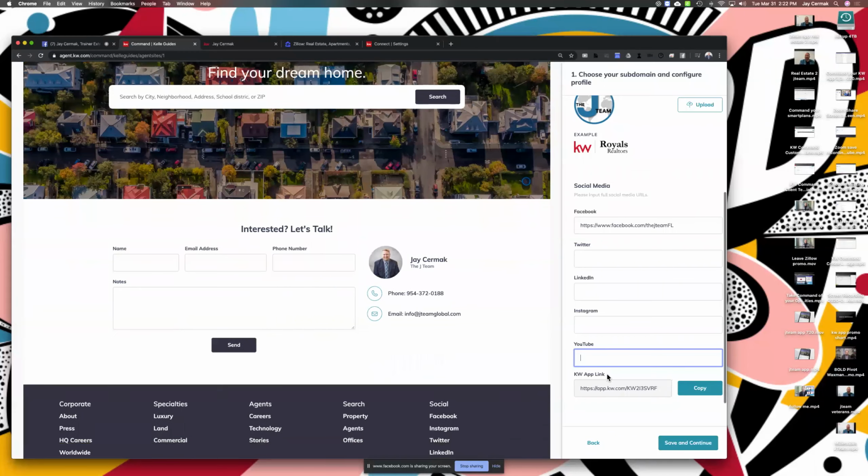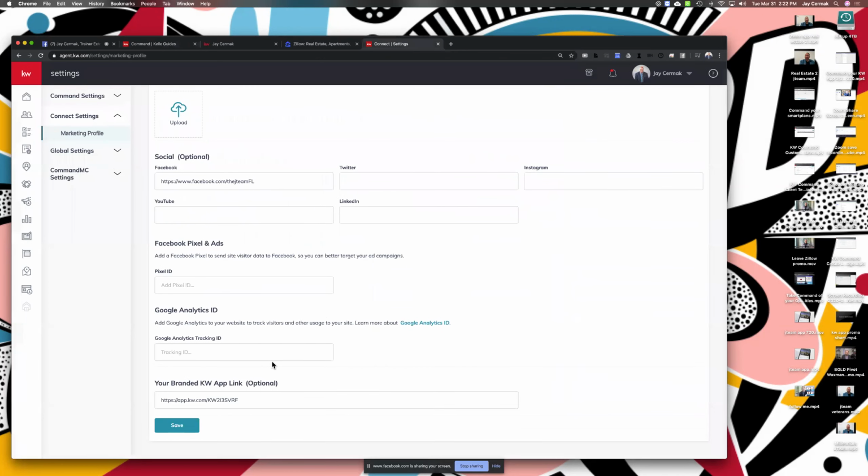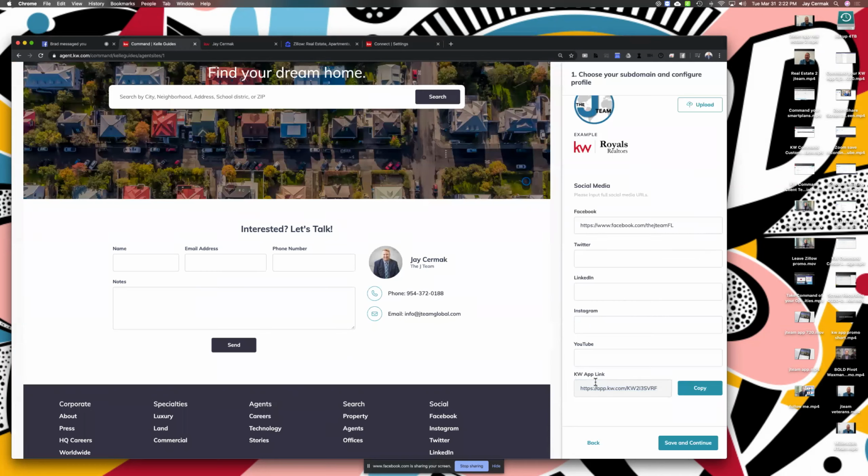The most important one will be the app. Now, I'm noticing my app is grayed out right now. Now, I already have it in here. If yours is missing for any reason, there will be an option to go back to the marketing profile. See how I keep coming back to this? And at the bottom of the marketing profile, here's where you can put that link. So if yours is blank, follow one of our other videos and you're going to want to come and put it in there. And then this link will work for my app.